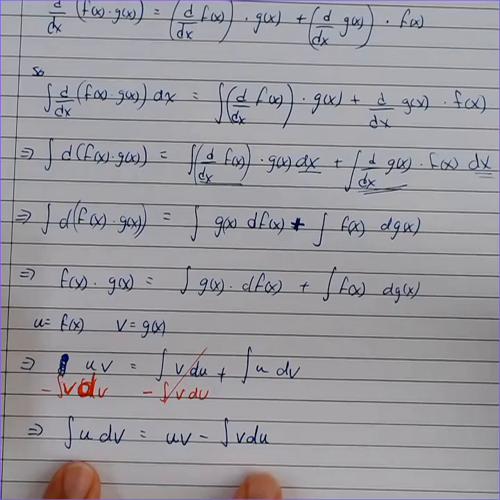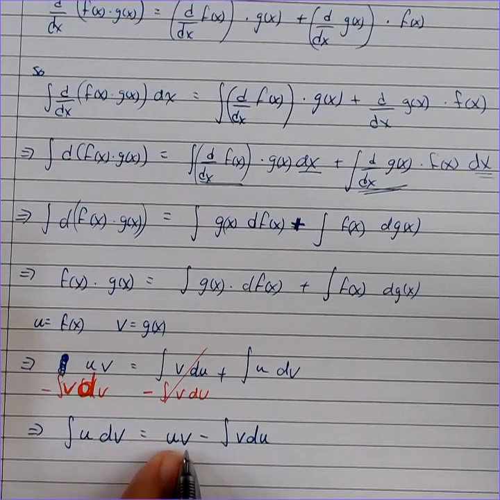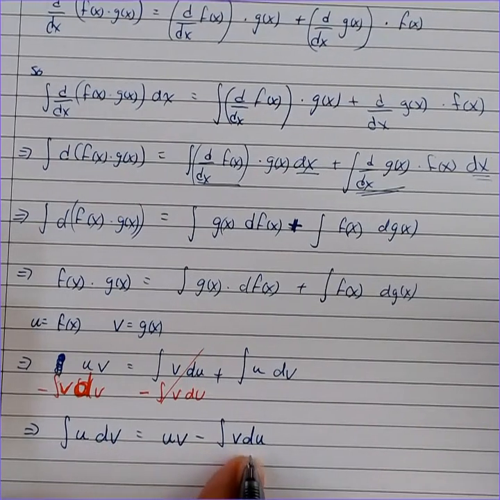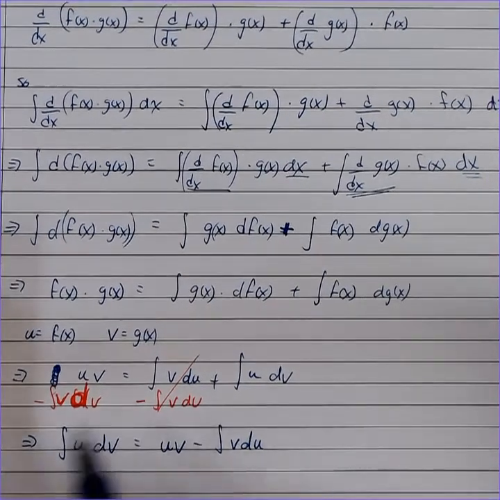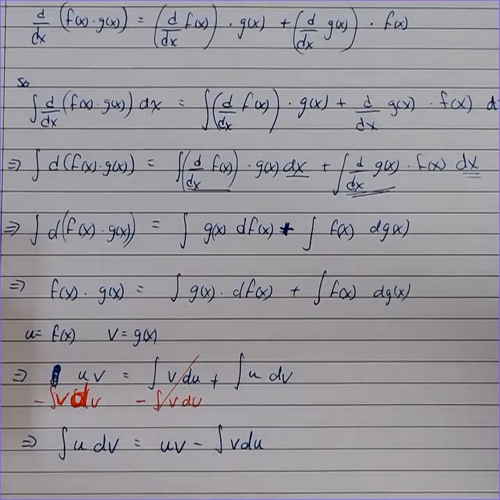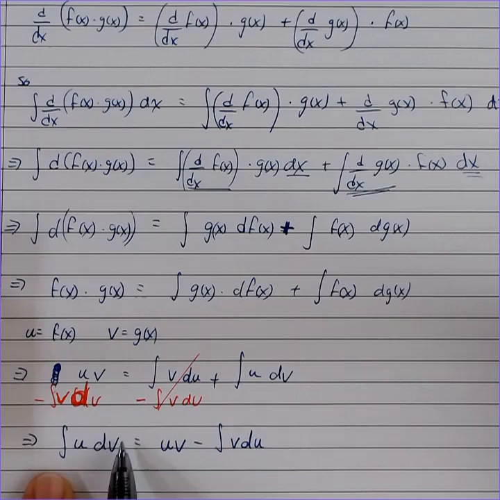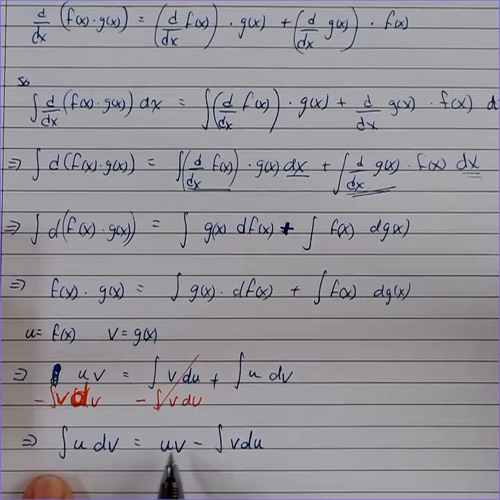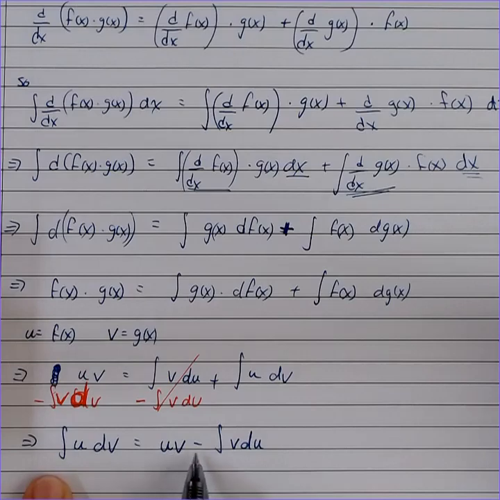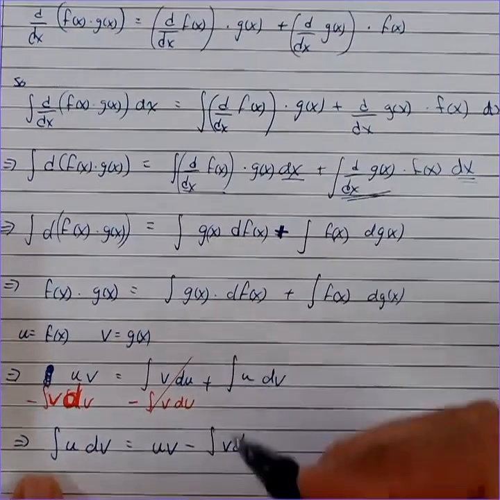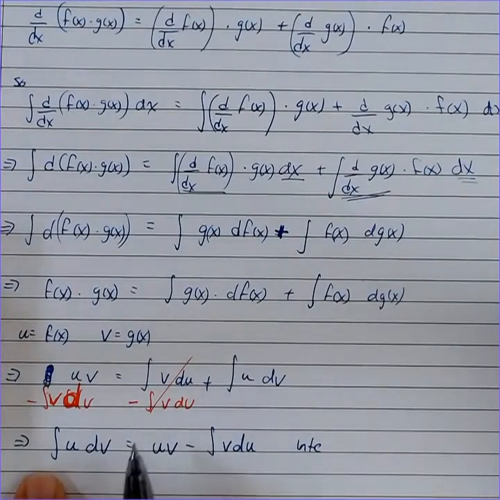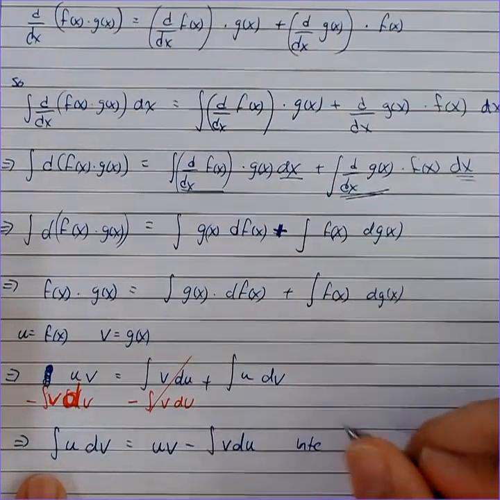If we had left f of x and g of x, this would read the integral of f of x dg of x equals f of x times g of x minus the integral of g of x df of x, which says the exact same thing, but looks slightly messier to many people. So this tends to be the preferred way of writing this. Note what this says. It says, I have the product of two things. I'm going to take the integral of that product of two things. That's going to equal these two expressions multiplied together minus this other integral. This is called integration by parts. Essentially, you're separating this into two parts, the u and the dv.